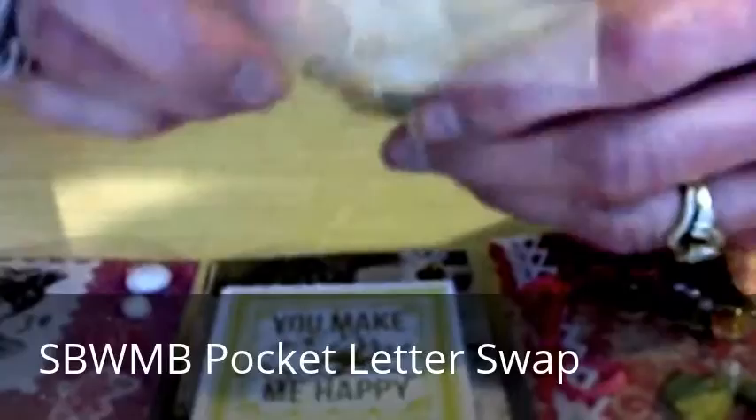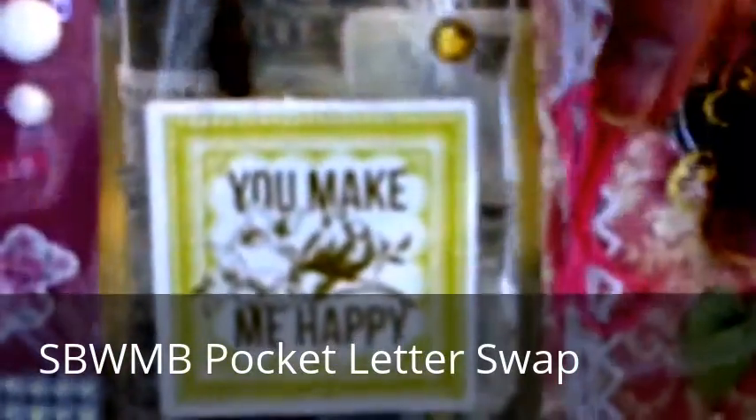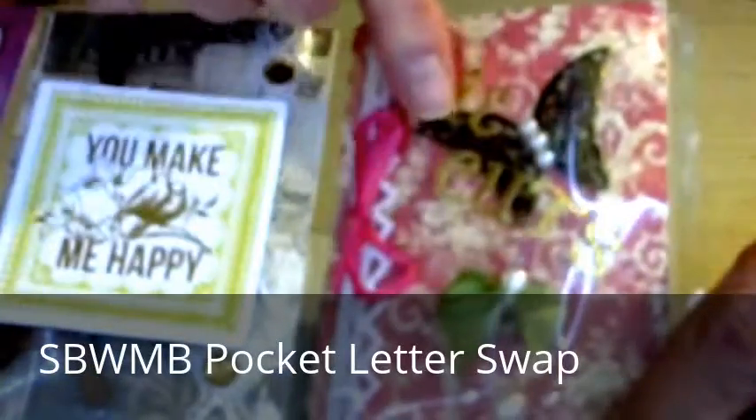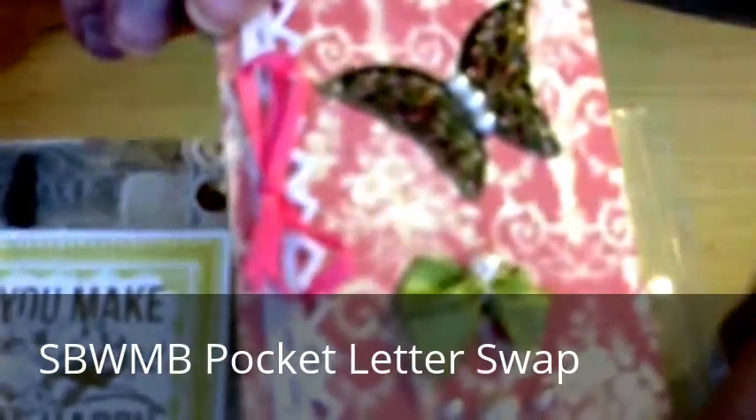In the back of that pocket, I put in some little wooden clothespins. She does a lot of project life content and has an awesome line of projects — you can check her out on Casey's Creations on YouTube. On the next pocket, I put gold lettering that says 'die cuts.' I decorated that card, and the paper, bow, butterfly, and pearls all came from the boutique. Behind that card are the die cuts — I have different kinds, including some chipboard die cuts.